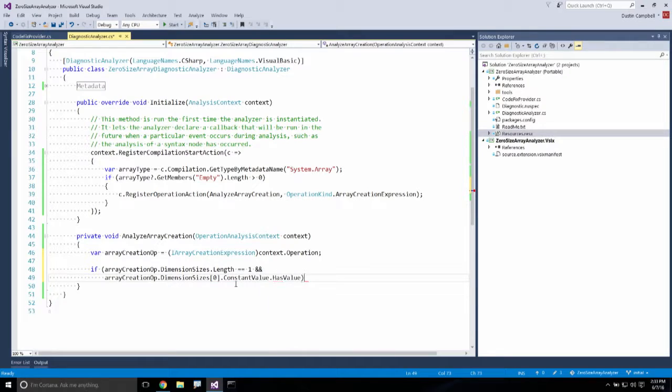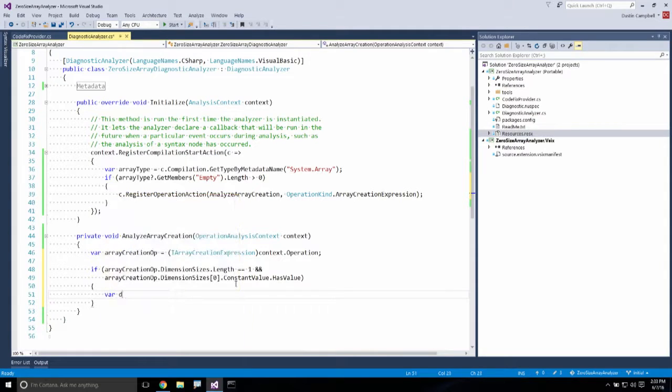Just because it's something we need to be able to get that value out, we need to be able to check that it's 0, right? That it's actually 0. And this will work even if it's a constant that is used as an identifier here, but it's a constant somewhere else. This will happen as part of constant folding, and we'll actually get the real value here.